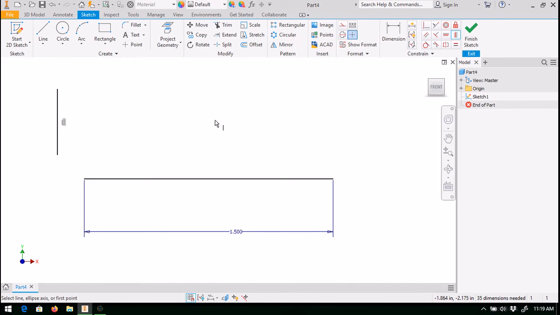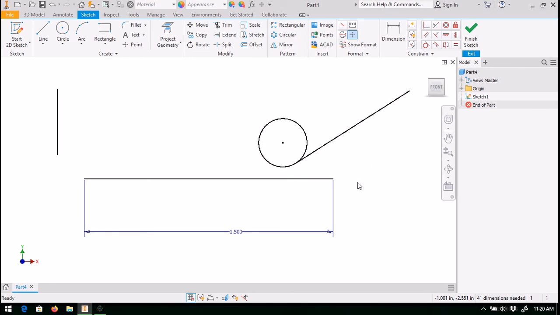Okay, let's look at creating tangent conditions between two entities. So if I have a circle and then I'm going to draw this line segment over here, but I want to make it so that this line segment is tangent to the circle. Again, I select my circle and my line, and you can see it brought the circle down to where now it's tangent to this line. And again, if I make the line segment longer, it always maintains this point of tangency down here.